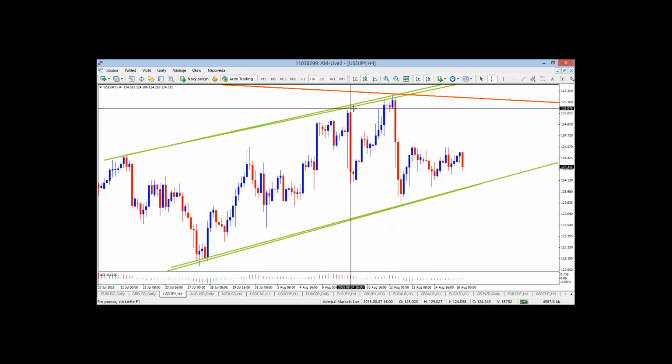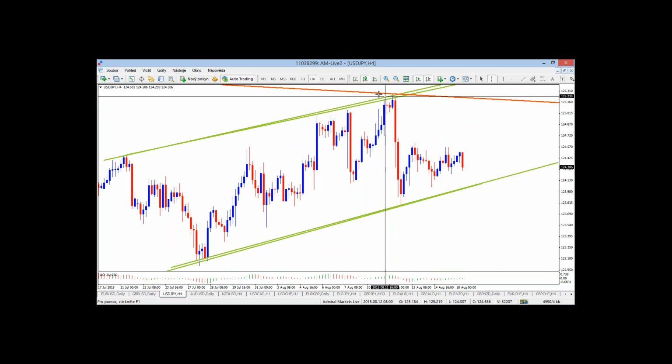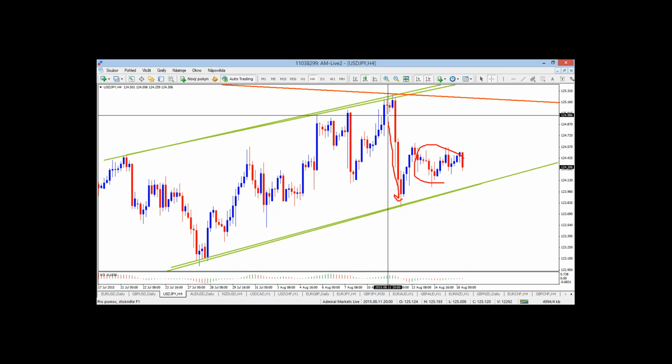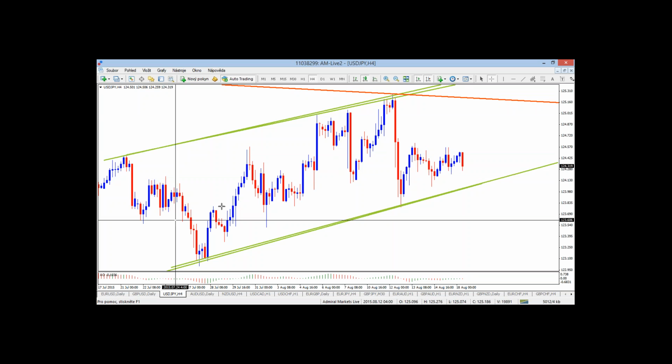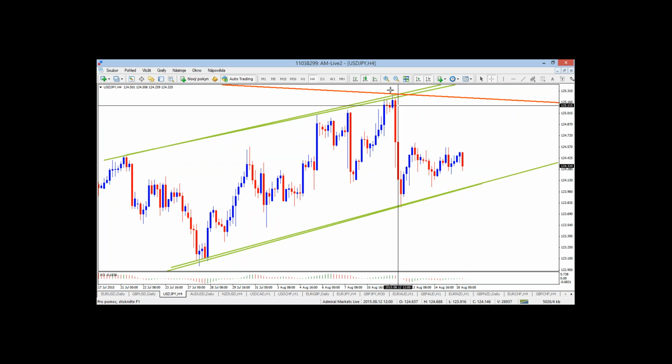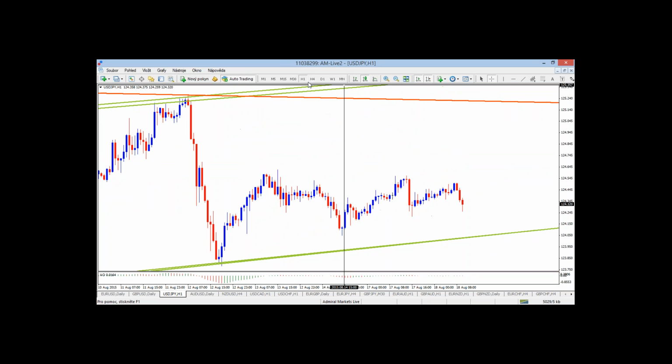On the 4-hour chart, we see the channel a bit better. We see also that there was this momentum, now some kind of triangle. So if we break through that triangle, we could follow through with that bearish momentum that's already visible within this uptrend channel. Yes, it is an uptrend channel, but we also see momentum here. So that's why something like this, I think, is not unlikely.